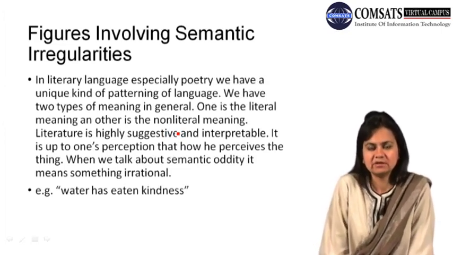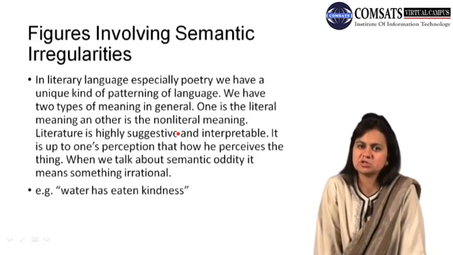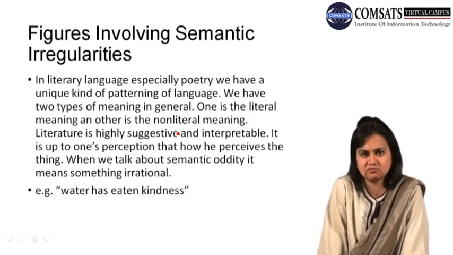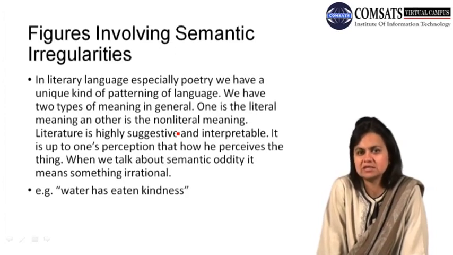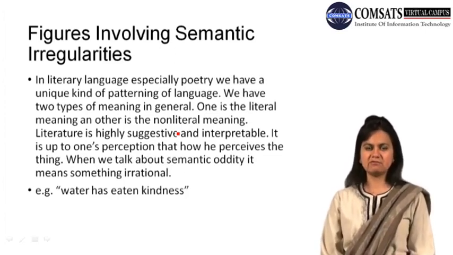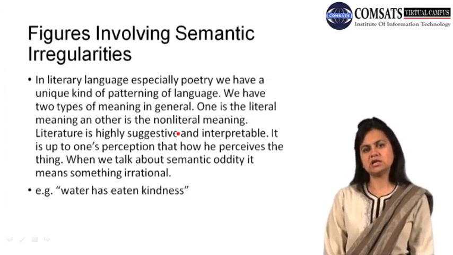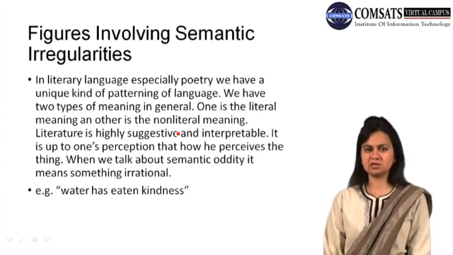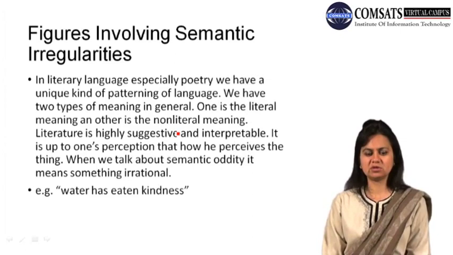Now today, just the way we looked in the last class at figures involving repetition, the repetition of sound as well as of words, today we have chosen to observe figures involving semantic irregularities. Now this is the second category. The first category belonged to schemes, where there was symmetry, balance, order and repetition. And those schemes operated at the level of sound and word, and had nothing to do with changing the meaning. Now, as far as tropes are involved, they change the meaning. They disturb the meaning, or they enhance the meaning or add to the meaning.